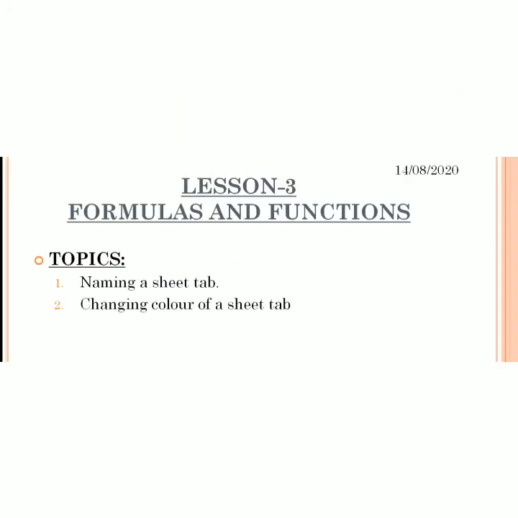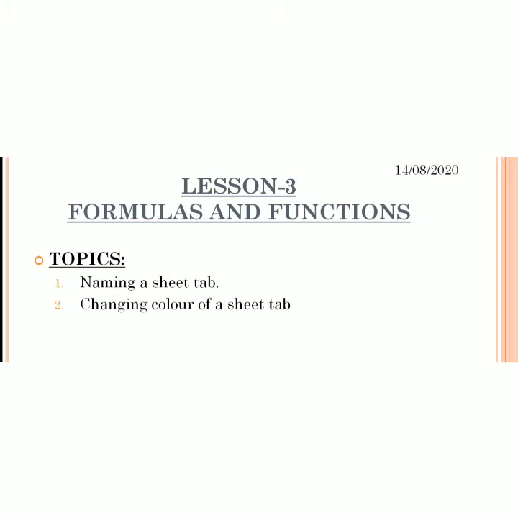Now, dear children, today we are going to do two important topics. Number one, naming a sheet tab, and number two, changing color of a sheet tab. What do you mean by naming a sheet tab first of all? Please remember that by default, Excel displays three sheets in a worksheet named Sheet 1, Sheet 2 and Sheet 3, but we can add as many sheets as we require. We can assign any name to these sheet tabs.